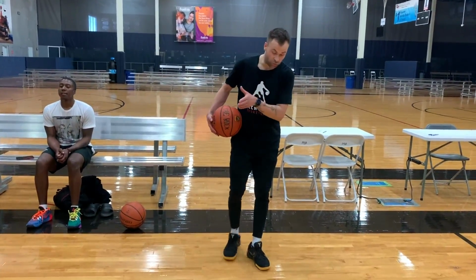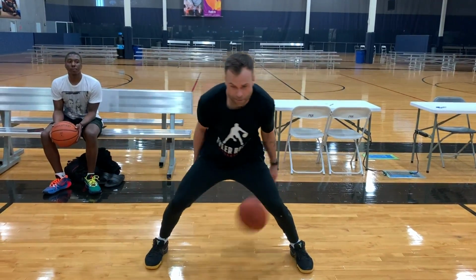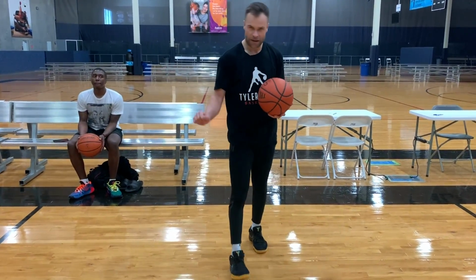Okay, now what we're gonna do, we're gonna go V dribble, working on quick hands. From there, I'm gonna have the ability to manipulate that ball behind my back into a quick cross. Once I quick cross, I wanna have that hesitation for a second. Then I'm through drag, rising up out of my stance, and then we're right back down to a V.